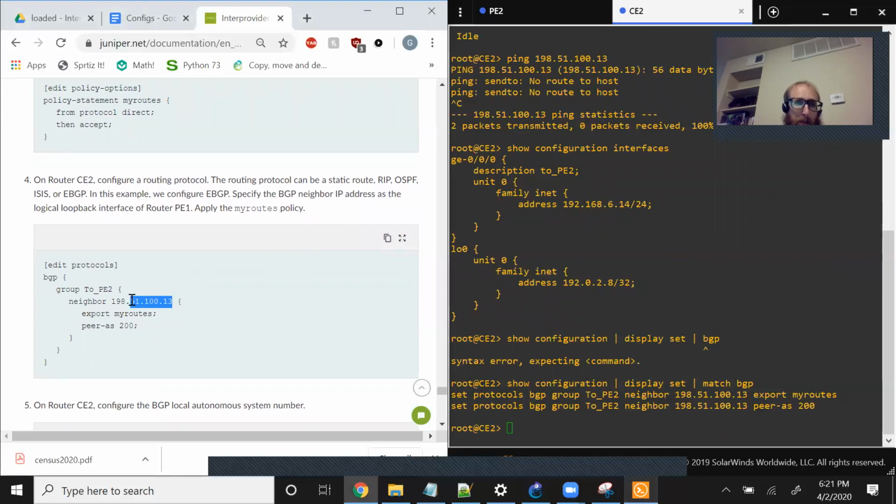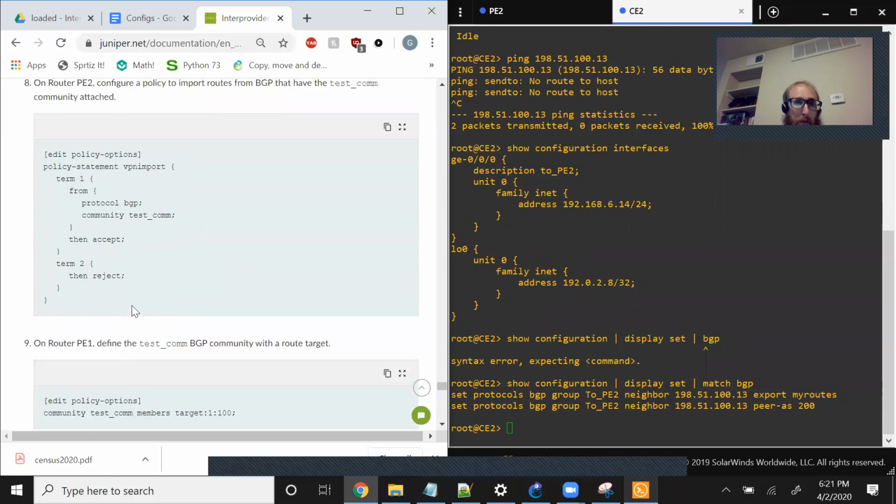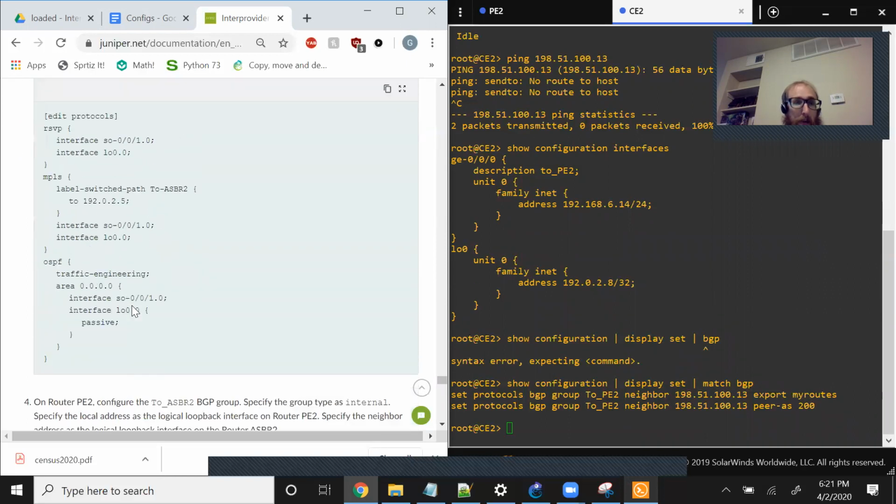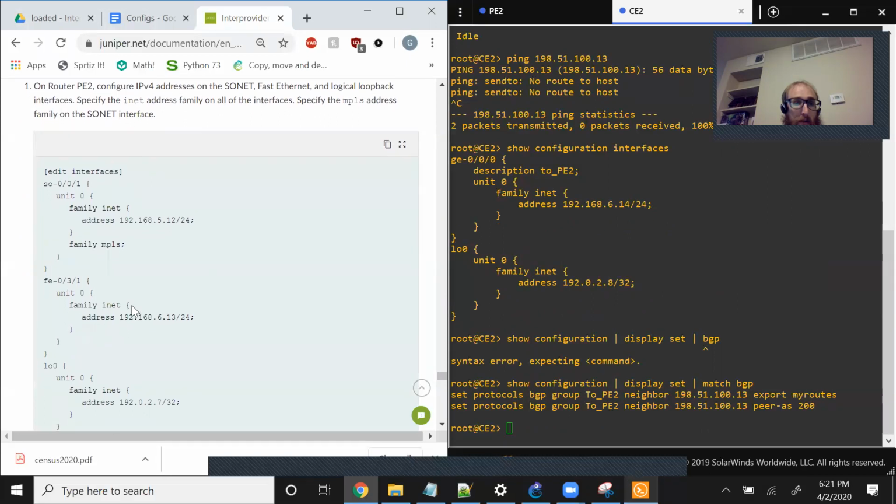Here we can see CE2 has got a group to PE2, but it's telling you to put this for the neighbor address. But if we go up to PE2, we can see that no such address exists on PE2. So this is obviously not a valid neighbor address to have for PE2 because there's no address in that subnet configured on PE2 at all.